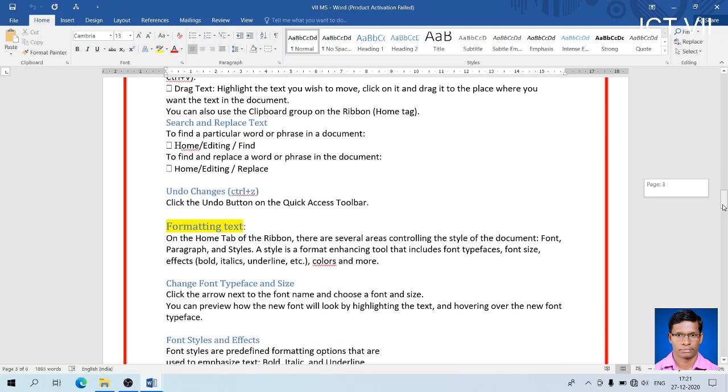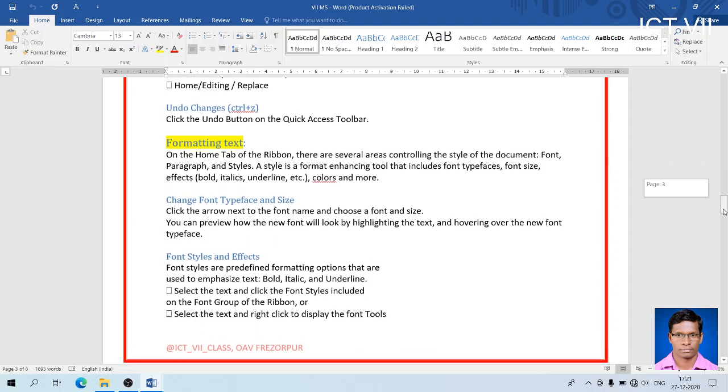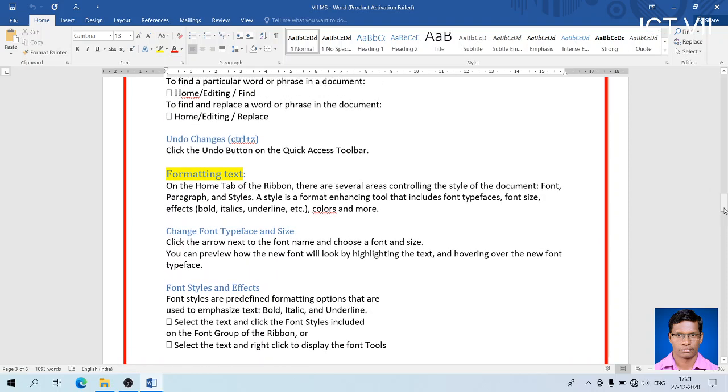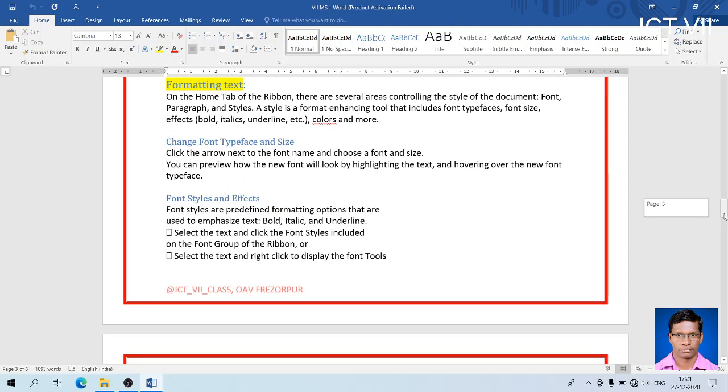Then we learned about formatting text, that is how to change the font face, size, styles, and effects.